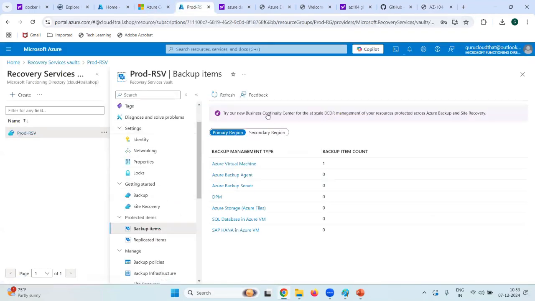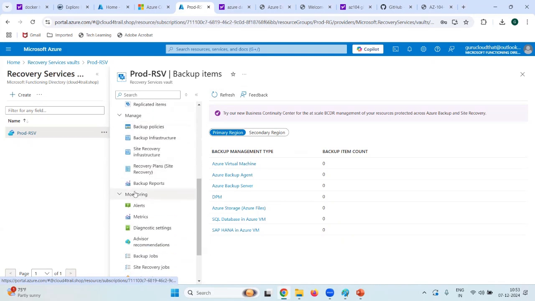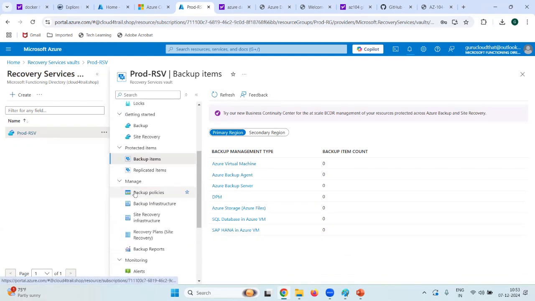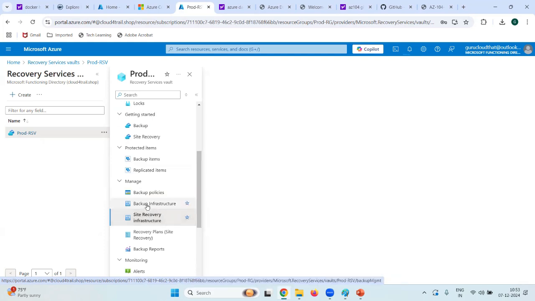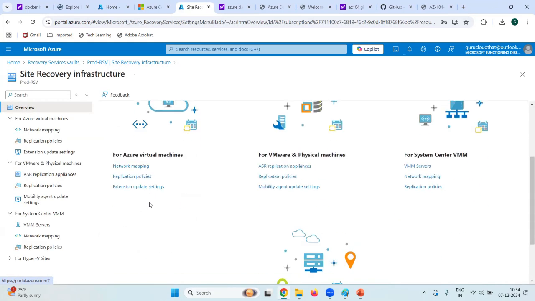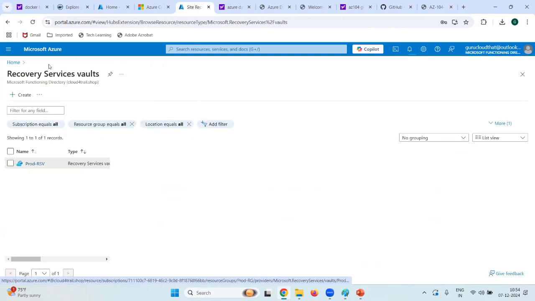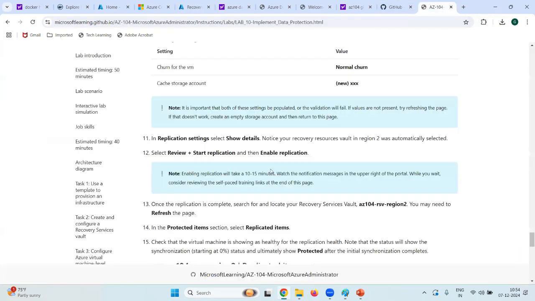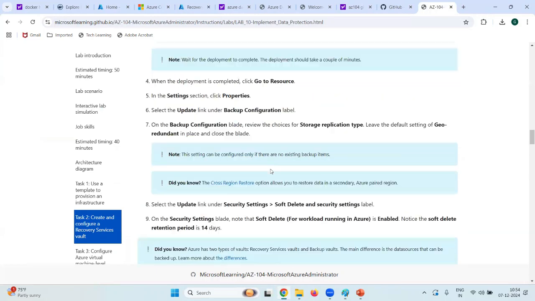Is there any prerequisite before we perform this lab? No, there is no prerequisite. It is basically straightforward, right?